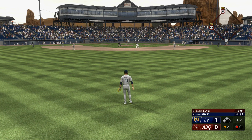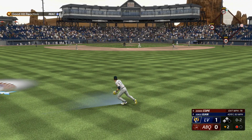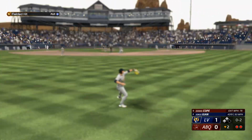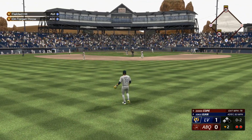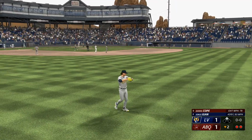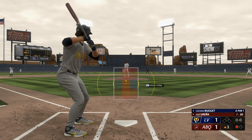Let's go. Bottom of two, runners on second and third. Pretty well hit in the air out to center, and this is going home. Here comes the runner from third. Not good. They tied it at one. That's deep. Quality bat right there. That's okay. They've tied it 1-1.